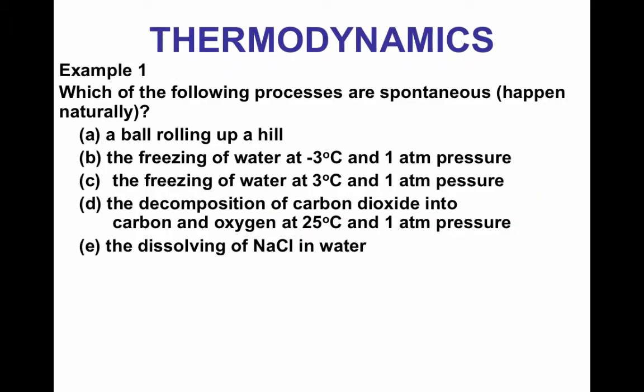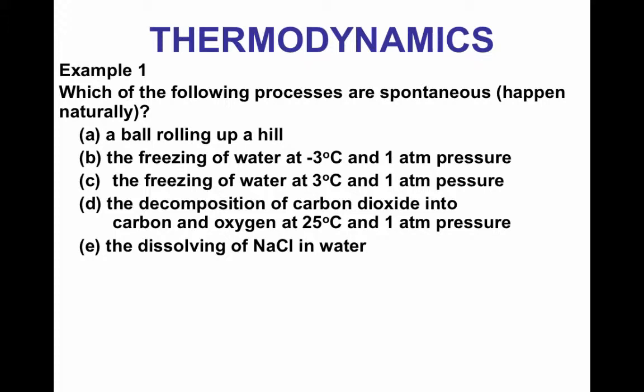Here, let's take a look at an example. We're just going to focus on if something is spontaneous. So which of the following processes are spontaneous? Which happens naturally? Does a ball rolling up a hill happen naturally? Well, probably not. A ball isn't going to roll up the hill on its own.